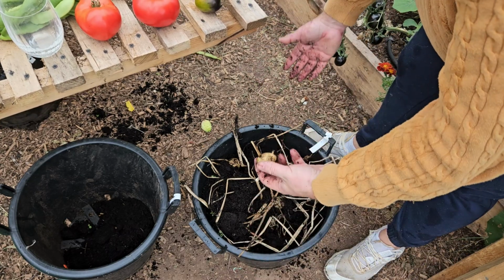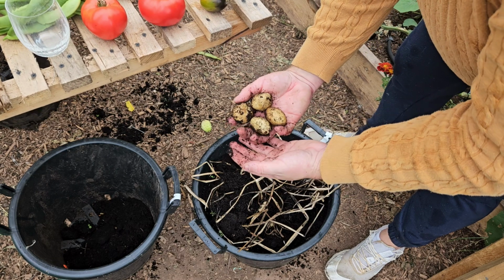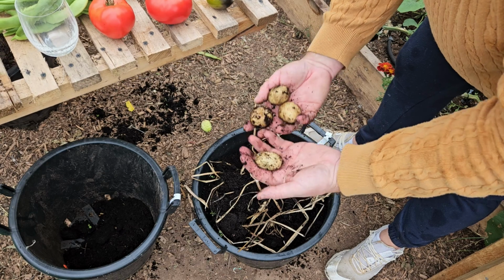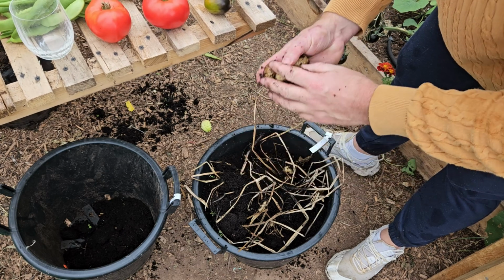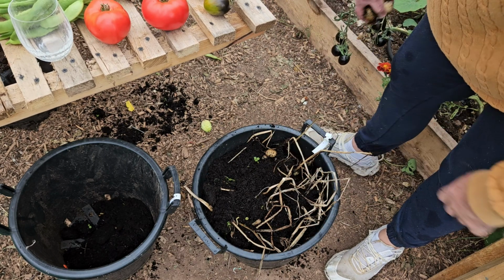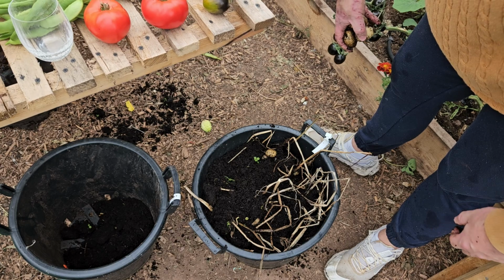I'll bring these in because, as you can see, these were planted in March, and now we're late into the summer, autumn, and look at them. They're just perfect in this soil. So I'll leave them in the buckets, keep them covered, and they'll be good to go for another month or two, maybe even till January.